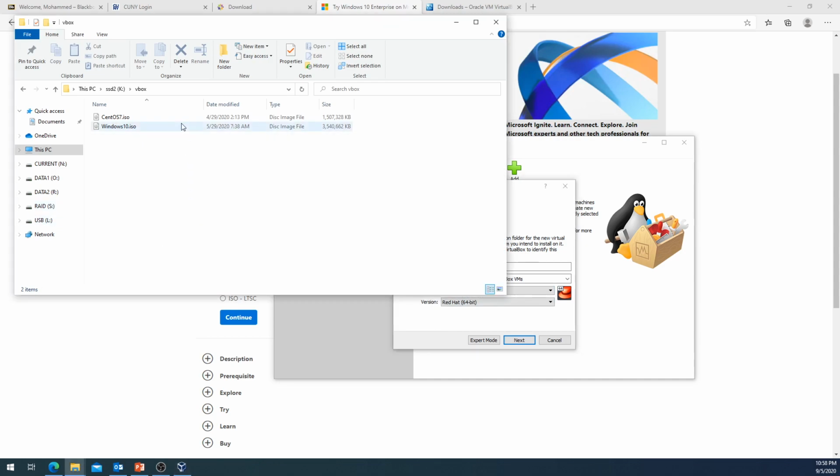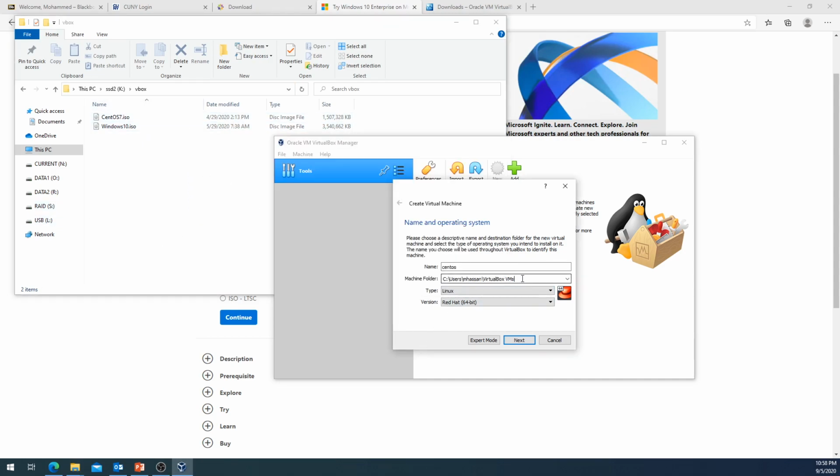So I will keep them here in a specific folder. This is entirely optional. So you can update that path if you'd like. VirtualBox will default just based on that name alone. It automatically recognizes that it is a Linux, Red Hat. So there's nothing that needs to be changed there.